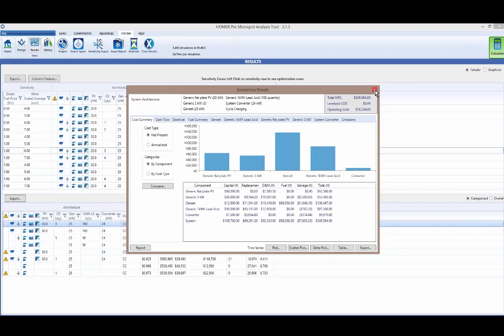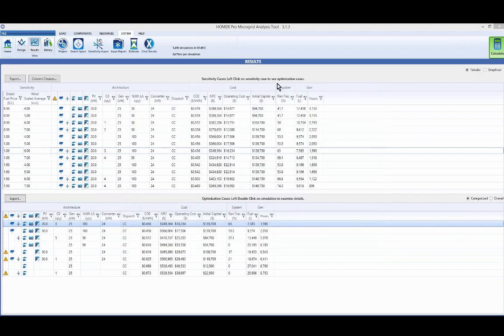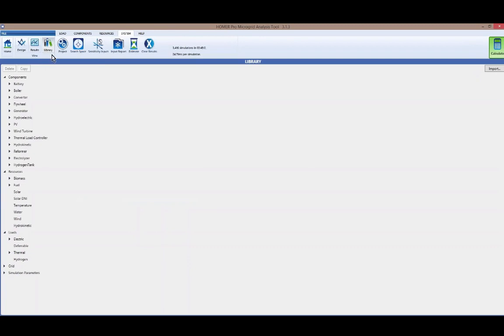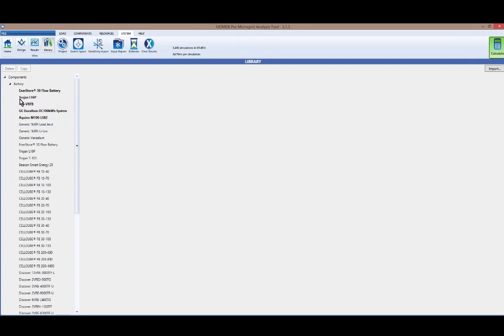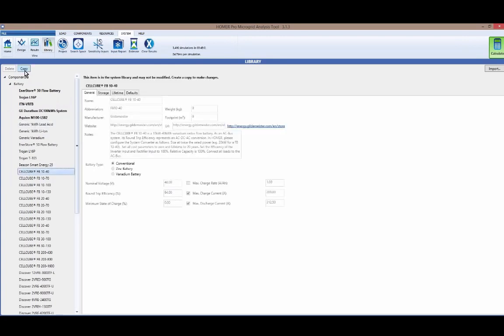Before I pass off to John Auerbach, I want to talk about a few other features that you might be interested in. One of them is the library management tool. So we've created a library tool to help you manage libraries for all your components. Let me minimize these because you can see that we've now got library items, as I mentioned, for components, resources, loads, as well as some of the project parameters. So you can easily create a new component within any of your components.